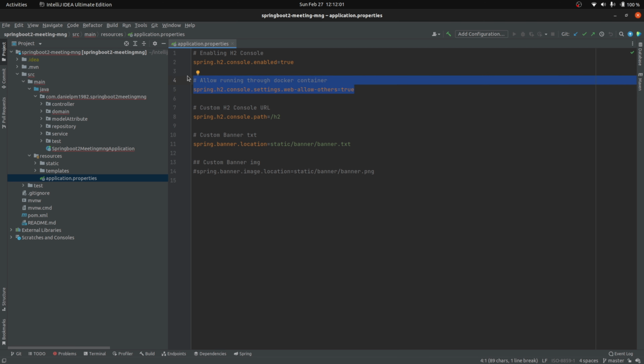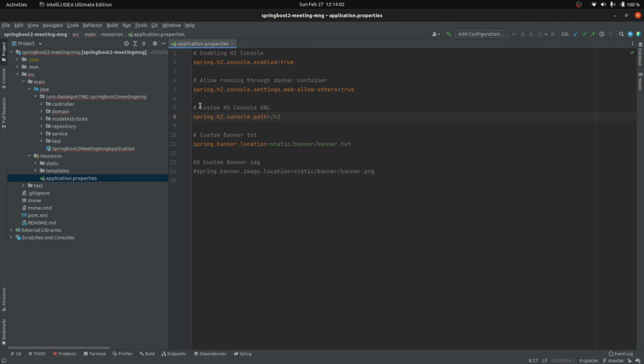You can run the application locally without this property, but if you want to run from inside a Docker image or container, you have to add this line so that the application is able to run. Otherwise, the Docker daemon will return an error message saying that it's not possible to access that H2 server. So if you want to access it, you've got to add this line to the Spring Boot application you're dockerizing.